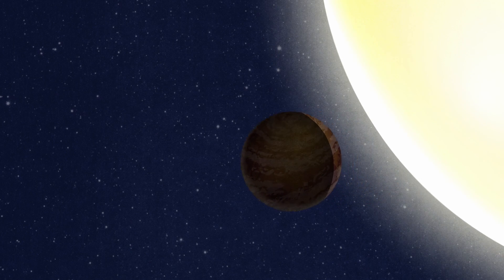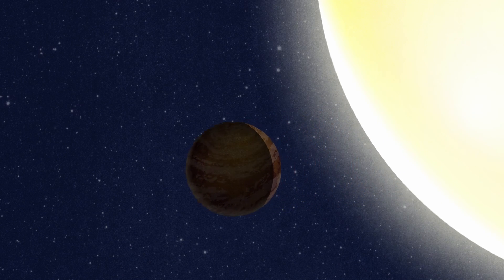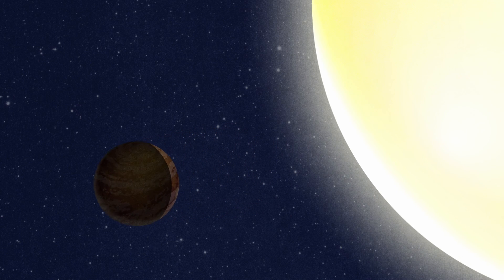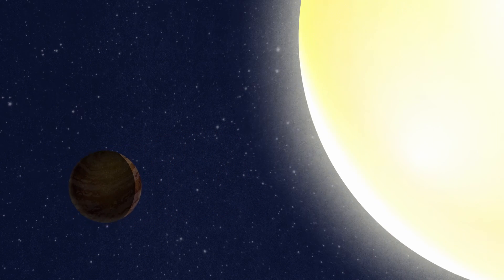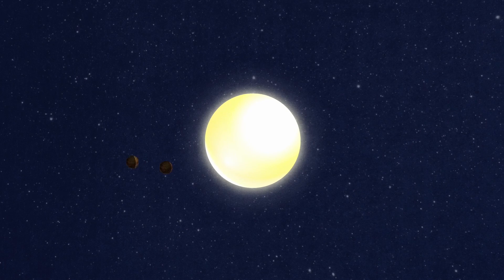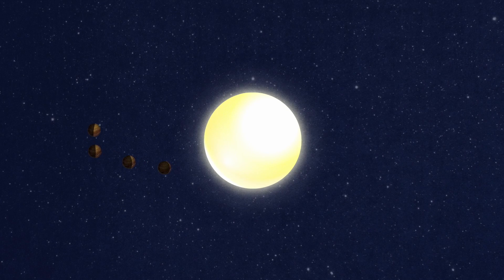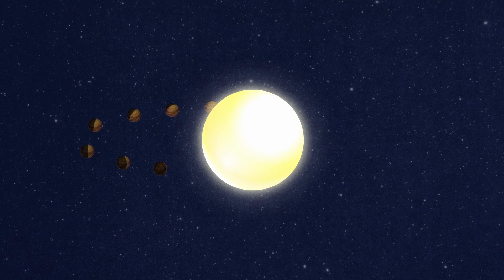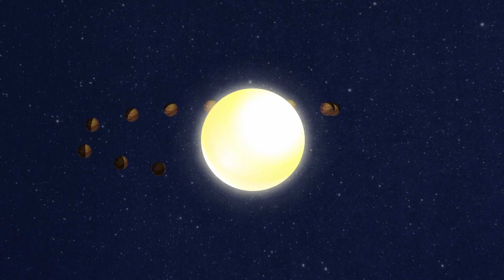CHEOPS's other main goal focuses on giant gassy planets that live recklessly close to their parent stars. Astronomers call them hot Jupiters. CHEOPS can measure how the light coming from a star changes as planets like these orbit around it, in a way like the different phases of the Moon.